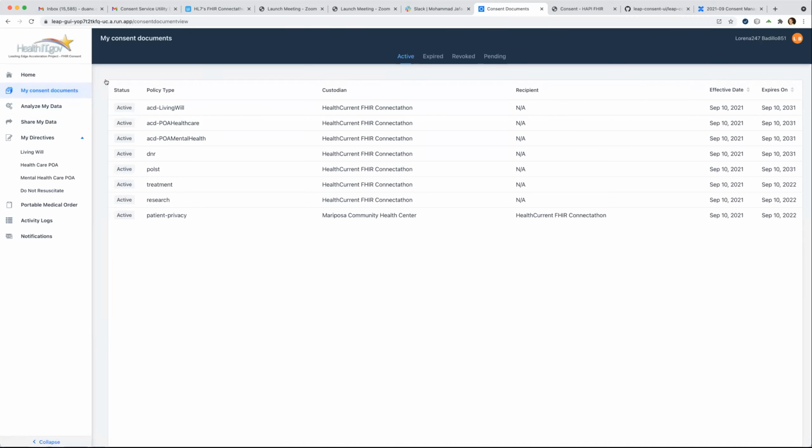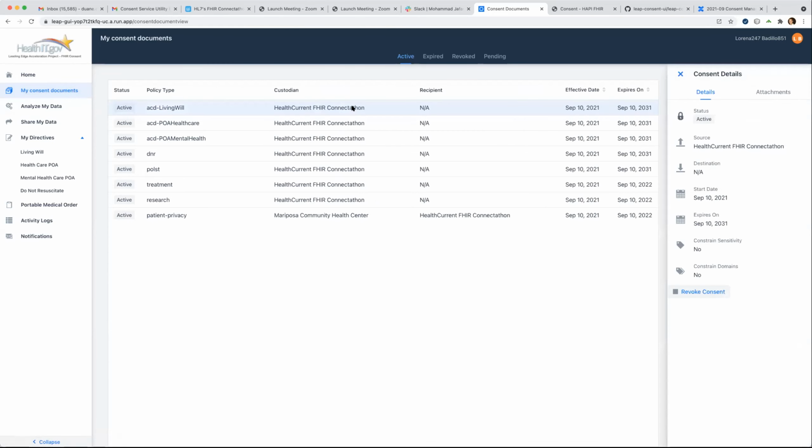The way the tool works, this is a listing of all of my consents. I can click on one, and at this point I can revoke that consent. In the case of an ACD, you revoke it, you cannot reinstate it; you have to recreate it.